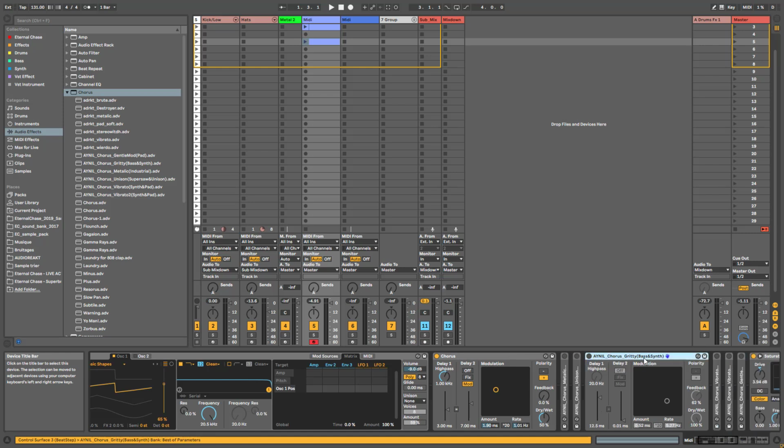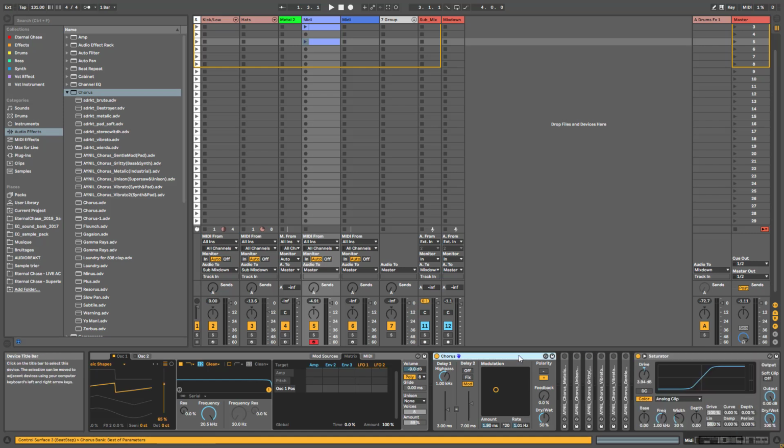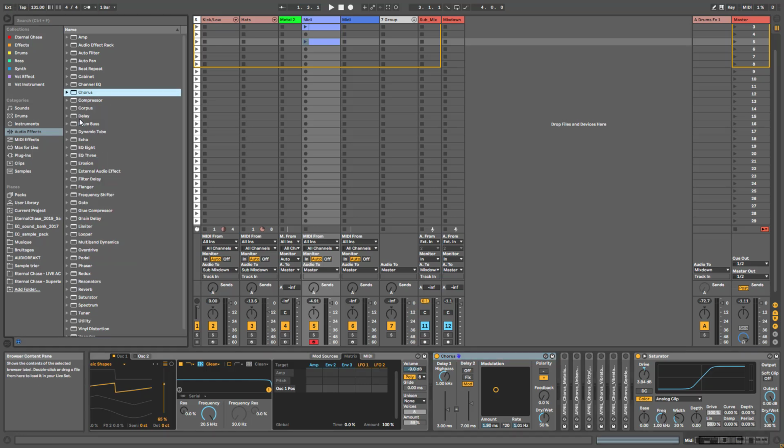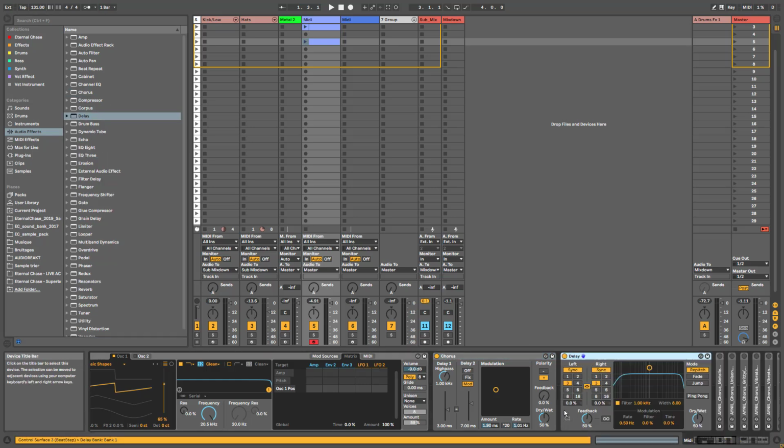Alright, so let's get started. First, the chorus, it's basically what you're doing: you're taking your dry signal, original signal, and you duplicate it, you delay the second signal. So the easiest way to understand that is I'm gonna take a delay device, and you put it in times. Basically, you bring down the feedback and you bring up the dry rate this way.